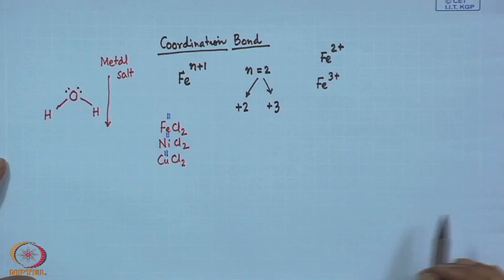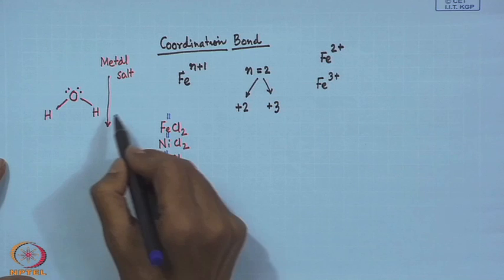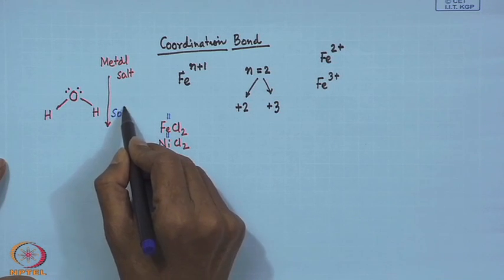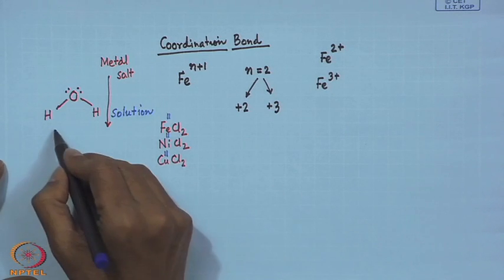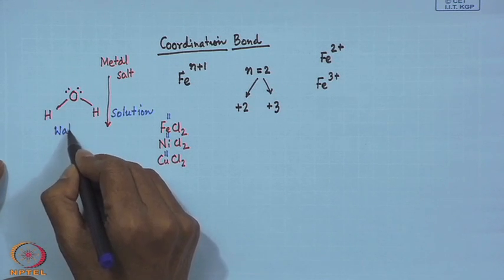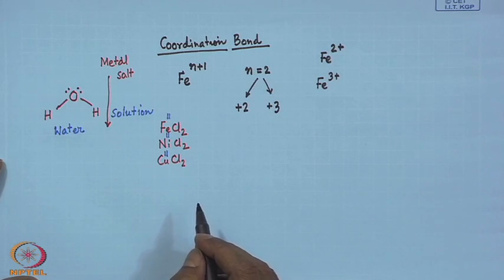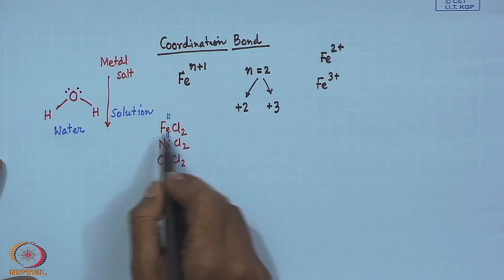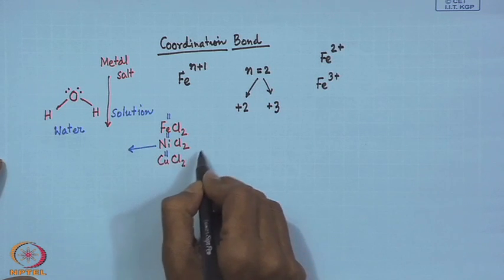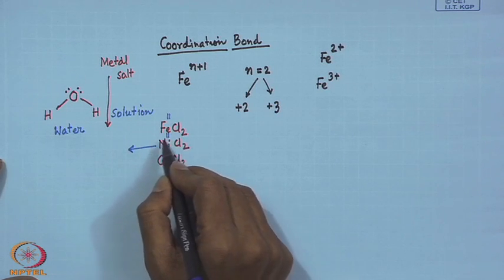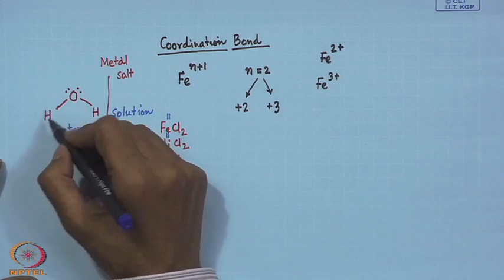So, an interesting thing happens basically when we try to do this reaction. It is not simply a reaction, but we try to get the corresponding solution of those metal salts in a typical solvent, which is our water. So, what is happening is a very simple reaction where we just try to dissolve this salt, say nickel chloride, in water. So, will it stay in this nickel chloride form, or will it form something else? That is very important. That means how these dipoles, these water molecules, are behaving.